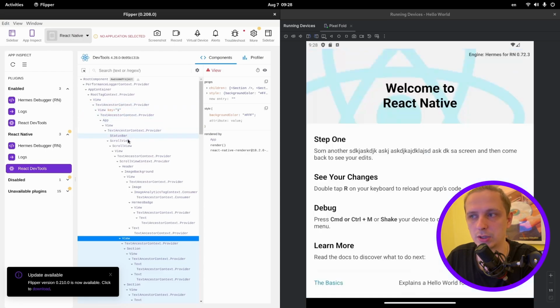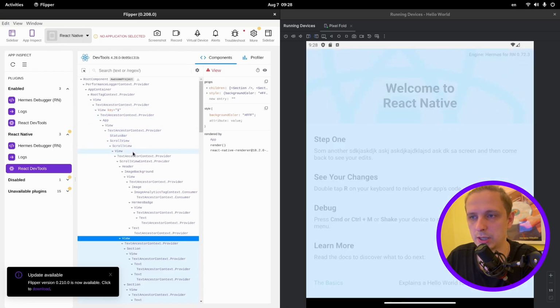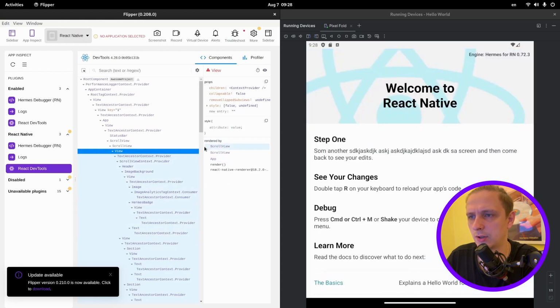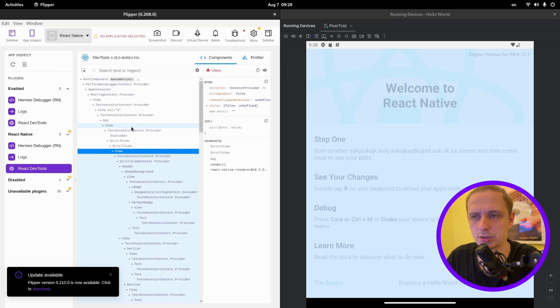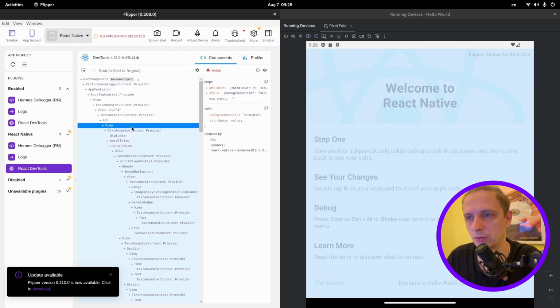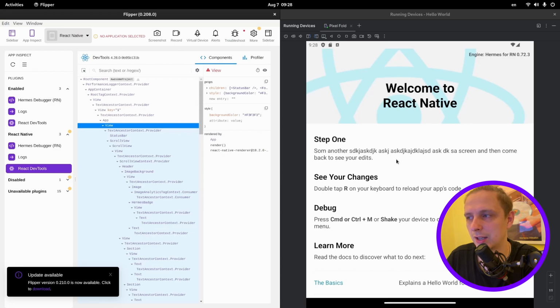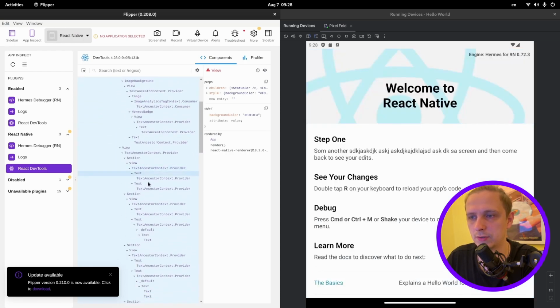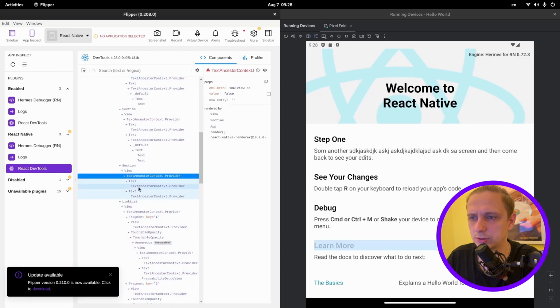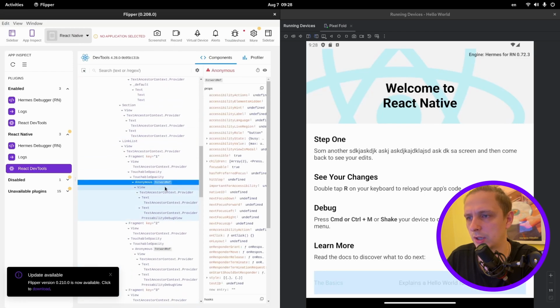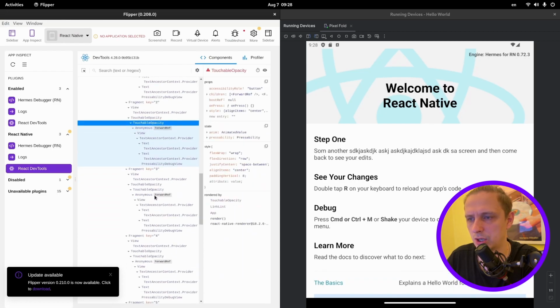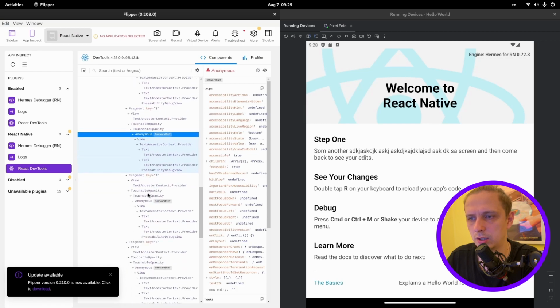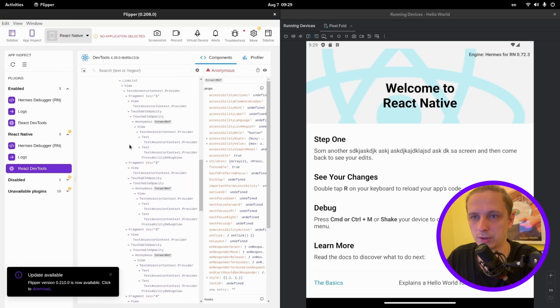Sometimes this instrument can be problematic. For example, highlights don't work stably. I've caught very often that you select something and the highlight on the application stays there for some time, for some reason. It's even crashing for some components, not here. For example, I cannot reproduce it here, but from time to time on my real world projects, it happens that you select some component and your application crashes for some reason.